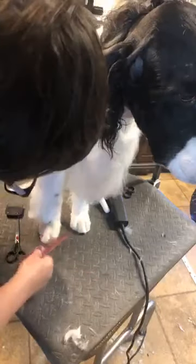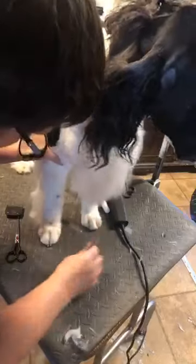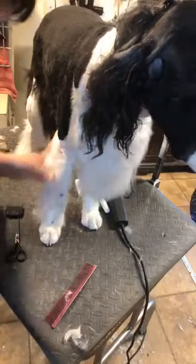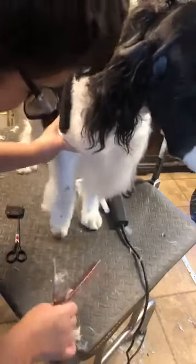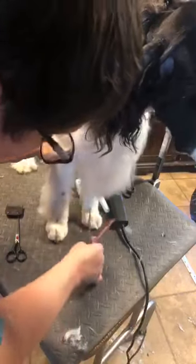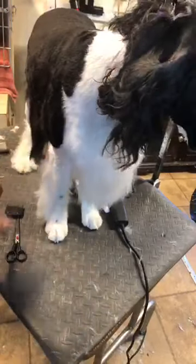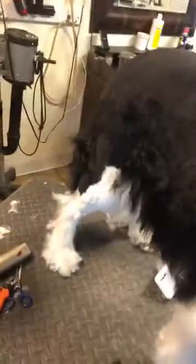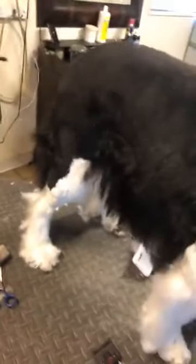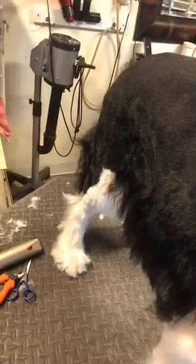Pastern on the inside. Now, of course, if I'm at home getting ready for the dog show, I'm not going to do this super, super tight, because a lot's going to change after a bath, when the dog travels. So don't get any of your grooming so tight that you don't have hair left when you get to the dog show. And if it's a 5-day dog show, it's really going to make you crazy, because every day you're going to redo that dog and find more hair.